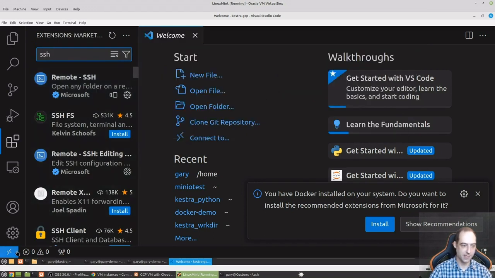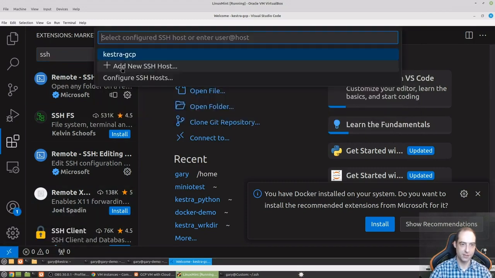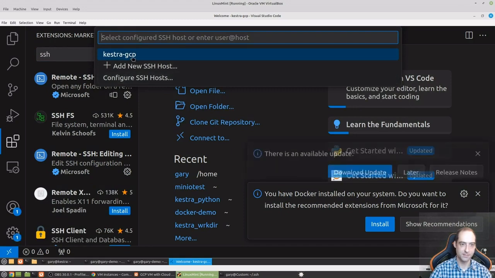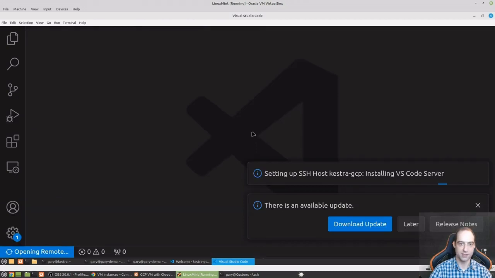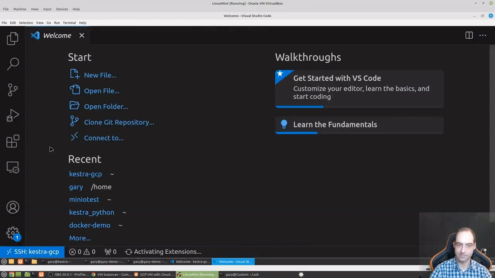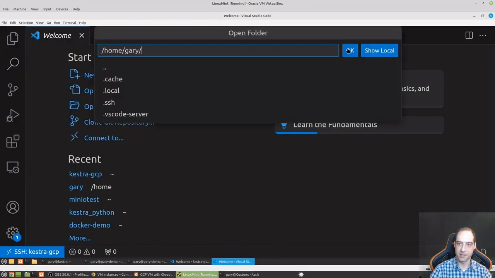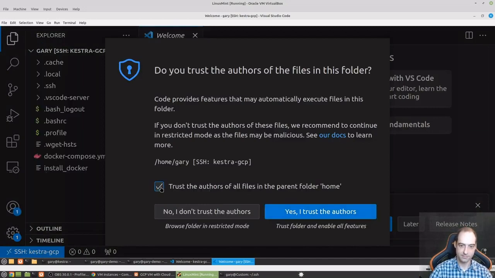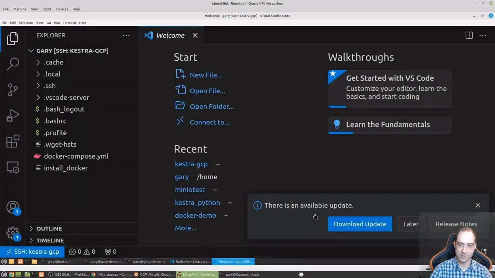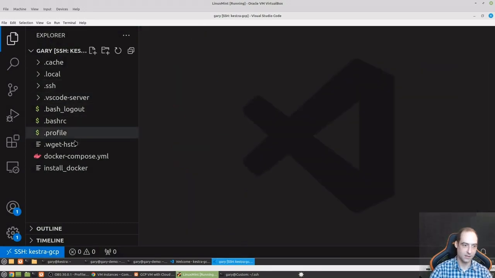Once you do, and click these little greater than, less than, it's going to give you the option to connect to host. And I'm going to connect to Kestra GCP. And then we just need to open folder. We'll open the home folder here. And just yes to trust. Okay.